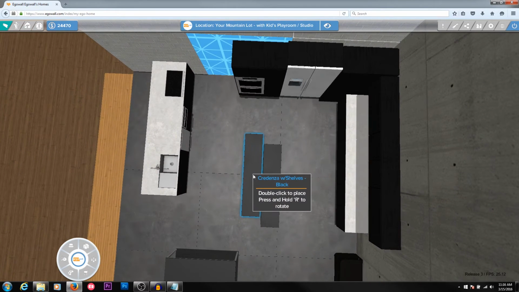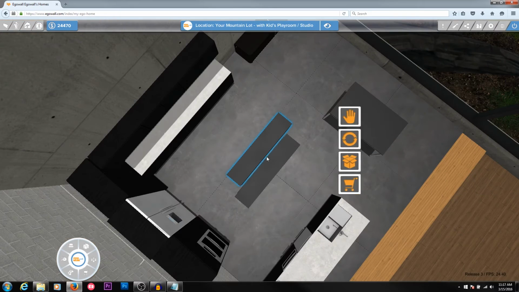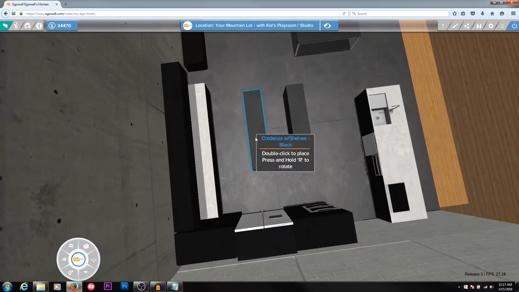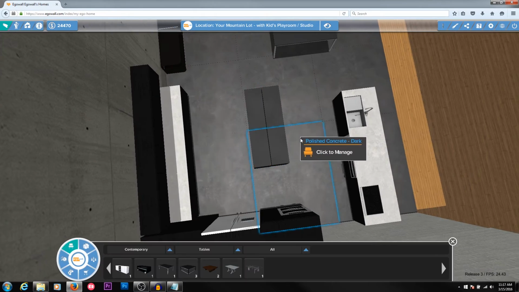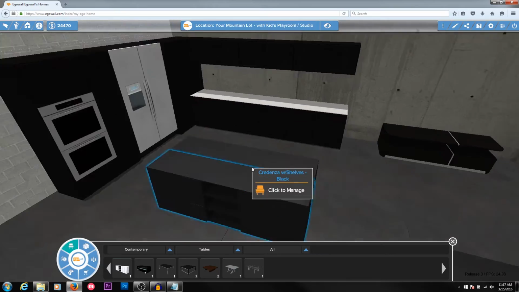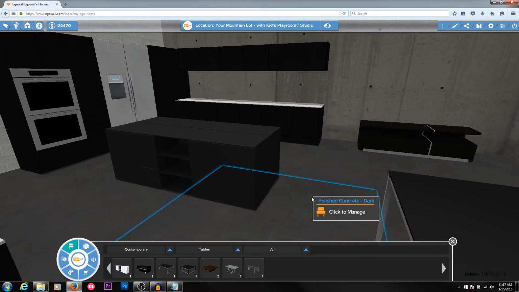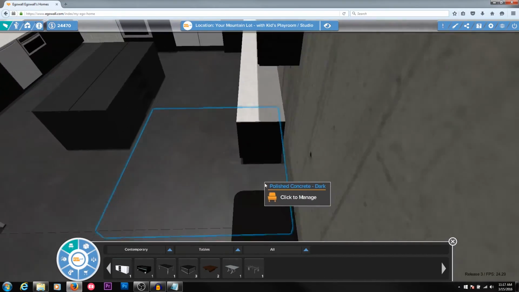And I'll fly way up here. I want to make sure I get some good space so people can walk around the kitchen. There we go.